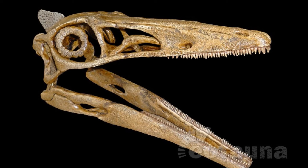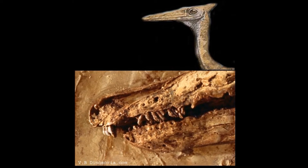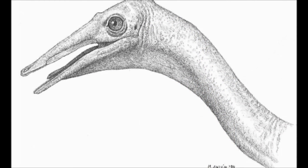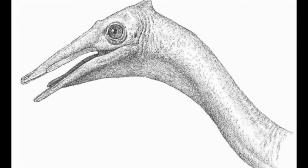Not only did it still have teeth, but it had 220 of them — more than any other theropod. The teeth at the front of the jaws were D-shaped, while the back teeth were blade-like, and the teeth on the top jaw were much larger than those of the lower jaw. These teeth were suited for cutting and ripping. All later ornithomimosaurs would lose their teeth, developing keratinous beaks as a replacement, so Pelicanemimus may have been more carnivorous than its descendants.